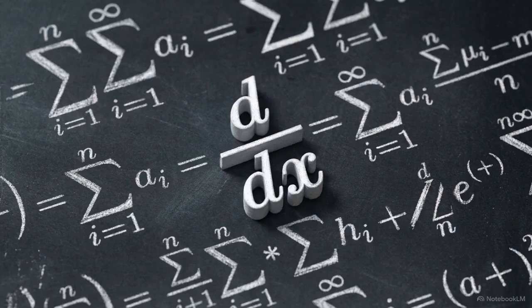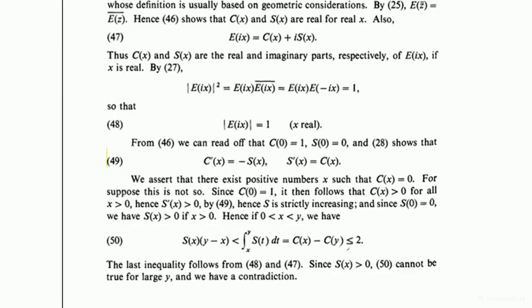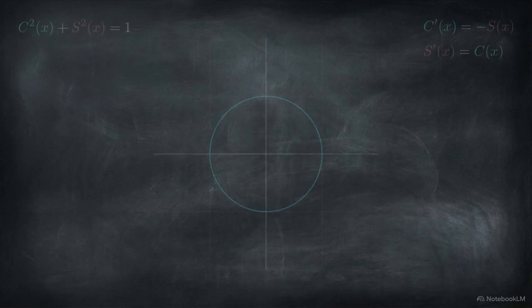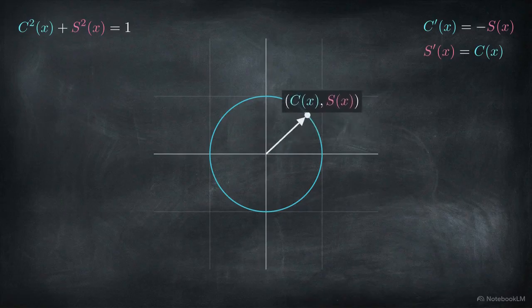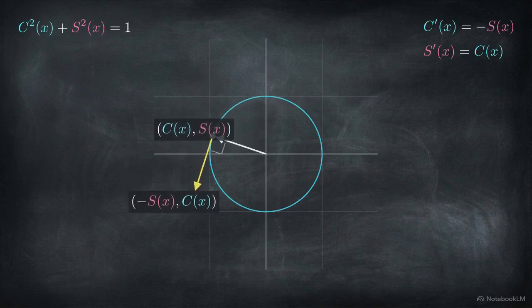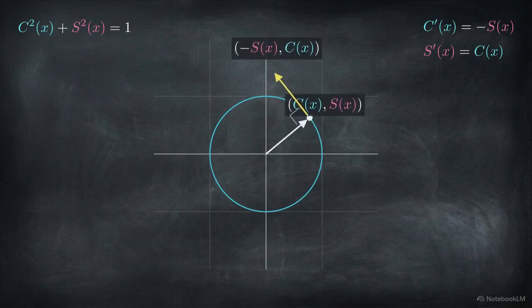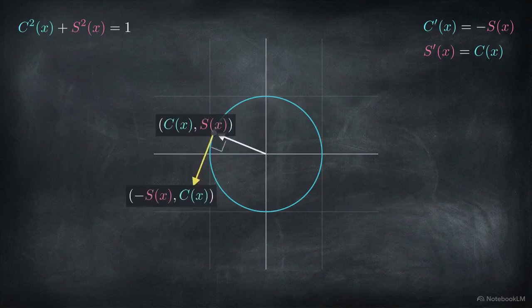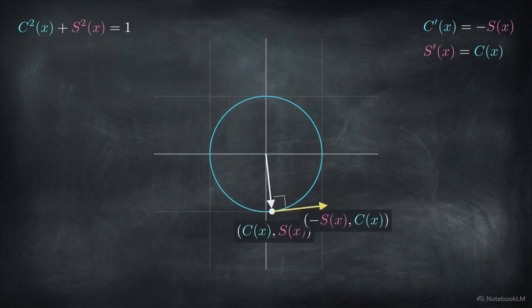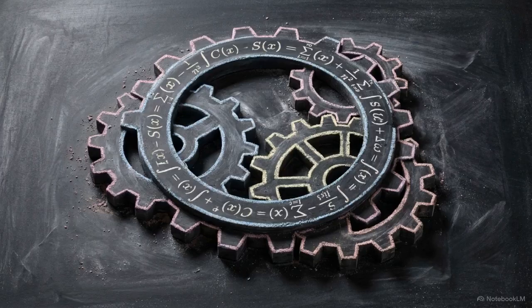To understand how these functions behave dynamically, we need to find their rate of change using the properties of power series. Taking the derivative term by term reveals that the derivative of c is negative s, and the derivative of s is positive c. Think of a point moving continuously along our new circle. Its velocity vector points orthogonally to its position. Because the velocity is strictly orthogonal to the position, taking the derivative continuously rotates the values. Sine transforms into cosine, and cosine into negative sine. These locked-in differential equations act as the mathematical engine that generates perpetual oscillatory motion.